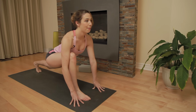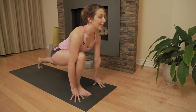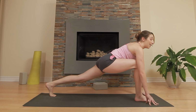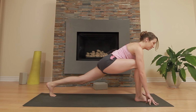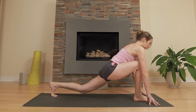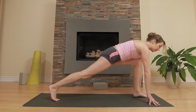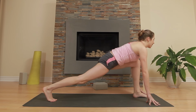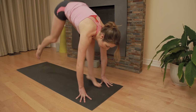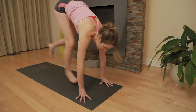You can rock the weight back and forth into the heel and then into the ball of the foot. Now engaging our legs and our core a little bit more. Stay up onto your fingertips and we're gonna hop switch as lightly as you can. So left foot forward, right leg back. Let's do that a few more times. Hop switch. Once more. And last time.